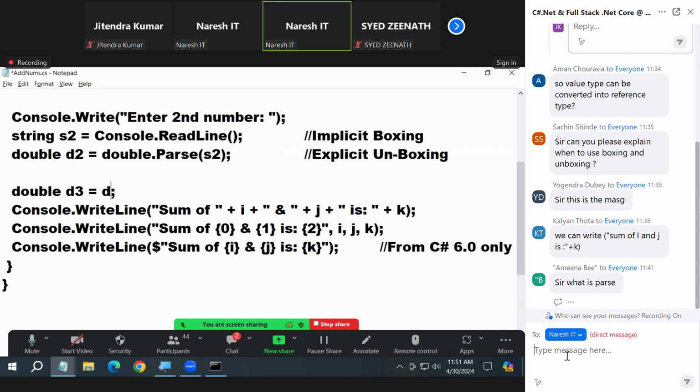Double D3 is equal to D1 plus D2. Now replace I with D1, J with D2, K with D3. Same again.